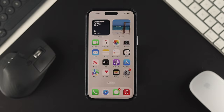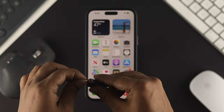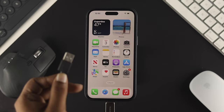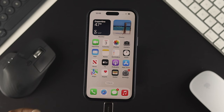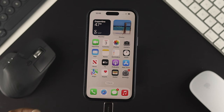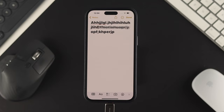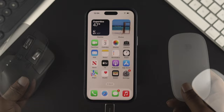Now let's quickly talk about how you can connect a wired keyboard with your iPhone. Keep in mind, before you use that, you need a dongle in order to use a wired keyboard on your iPhone. First, connect the dongle to your iPhone. Once you connect your dongle, then connect the wired keyboard. After that, you'll be able to use your keyboard directly from your iPhone. If you open up Notes and try to write something, you'll see it is actually working. Keep in mind, while using a wired keyboard with your iPhone, it does drain your battery.